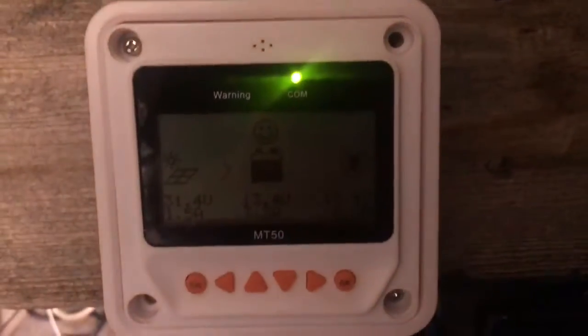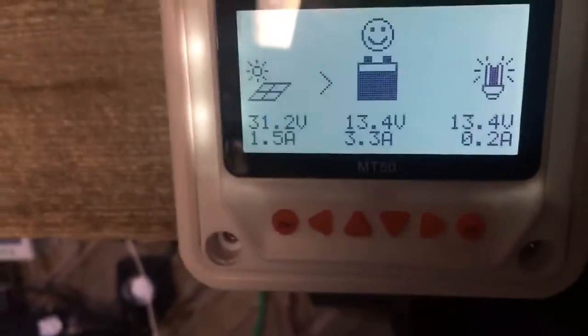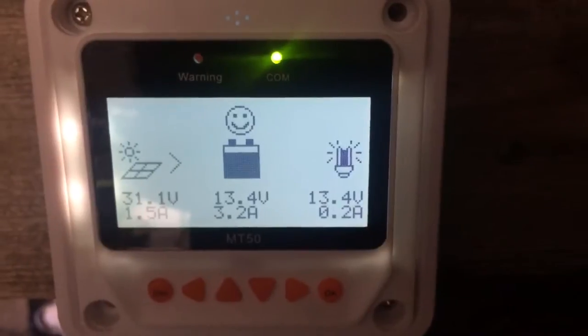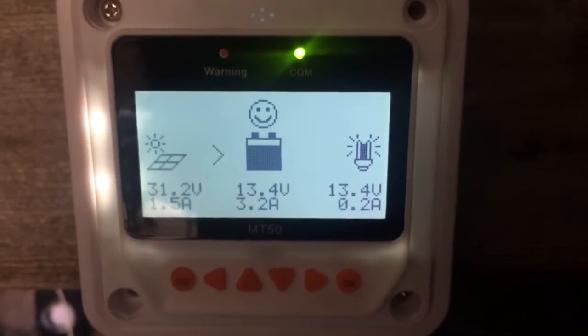This does happen on cloudy days so you've got to be careful. This PWM charge controller right here is my old one — 10 amps max. I was pushing 12 amps through this when I had cloud edge effect, and I'm surprised it's still going. That's something you should take into consideration with your charge controller — don't push it to its max, because there are times like this when it's going to be pushed past the rated solar panel amps and that could definitely damage it.